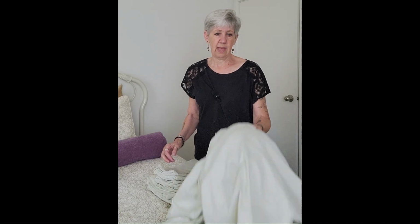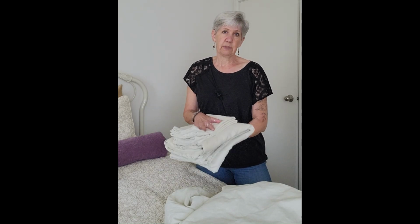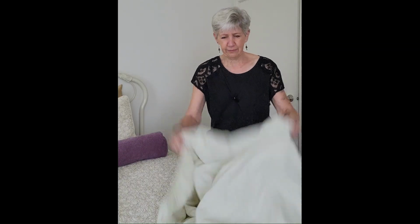The other thing is so often the fitted sheet is the one that gets torn or wears out first. So when that happens, take the pillowcases and the flat sheet and donate them, especially your SPCA, your Humane League will always take things like this. They rip them up and use them for rags, but don't stick them in your linen closet if you don't have the fitted sheet. And now I'm going to show you how you fold a fitted sheet.